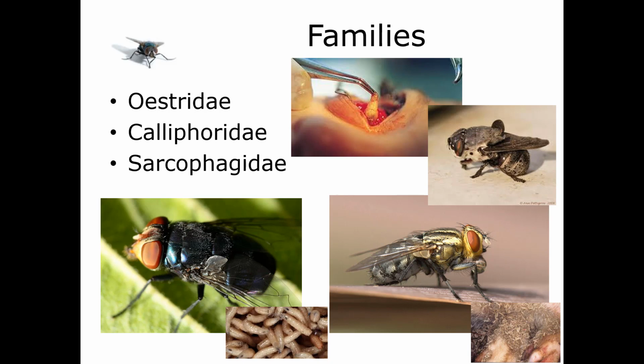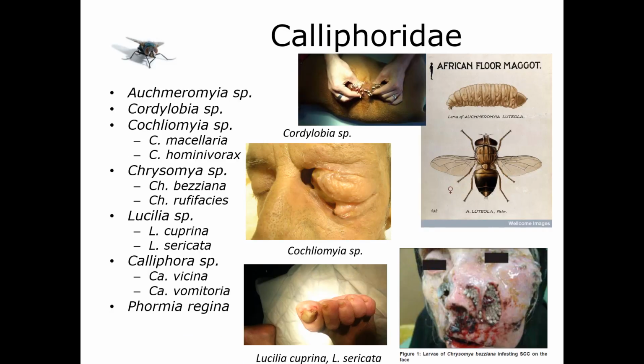So we're going to go through all these families. I'm not going to spend any more time on Oestridae though. I already have that one video just talking about the major subfamilies. So that's really all you need to know. I do want you to know a little bit more about Calliphoridae and Sarcophagidae in this context, however. So let's go over Calliphoridae to begin with. These by far are the most likely candidates when we're talking about some sort of secondary myiasis, just for the most part.